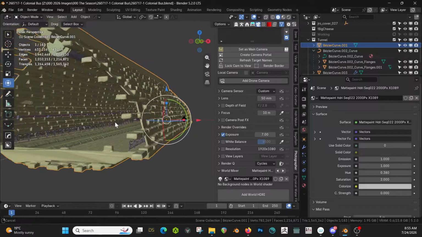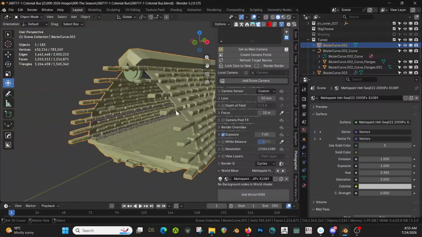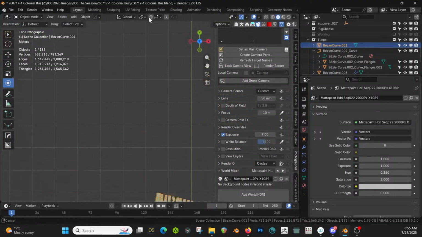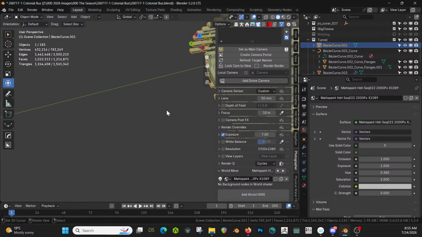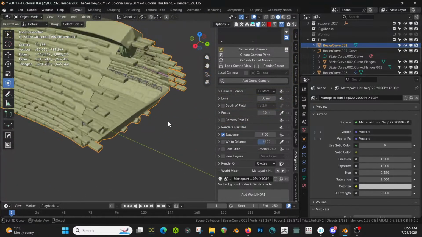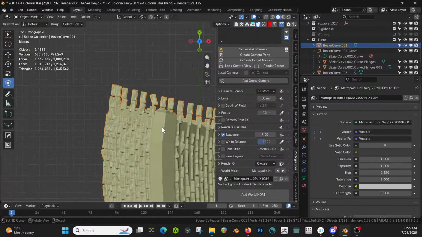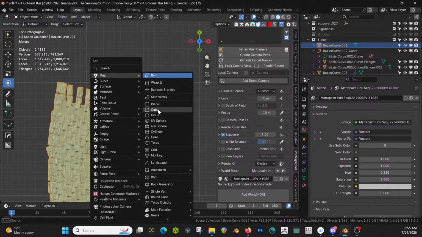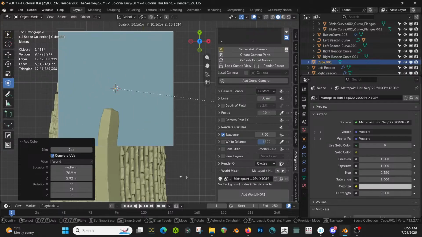Does it curve up weirdly at the ends? I think it does. Both of them? Let's see. Yeah. Oh, there's that weird edge. All right, we're just going to get rid of that. Mesh, cube, scale.